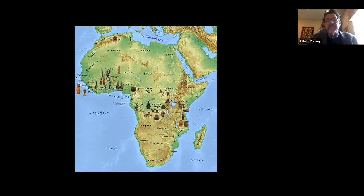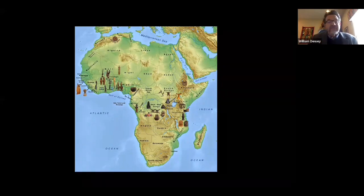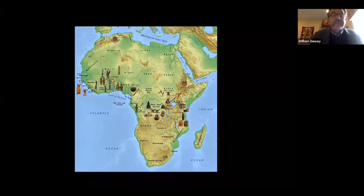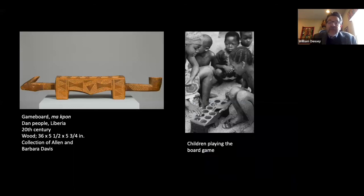And settling back in the Washington, D.C. area. So this map we put at the beginning to, one, give you an idea of the spread of objects, but also to point out where Alan was posted in Africa. So his first posting was in Liberia, 1958, stayed there about two and a half years. Interesting that he was interested in African art and had visited museums in the United States, but this was the first place that he seriously started collecting.